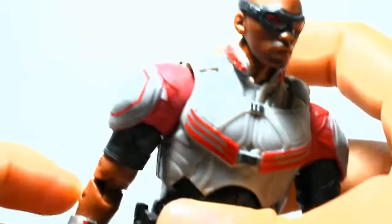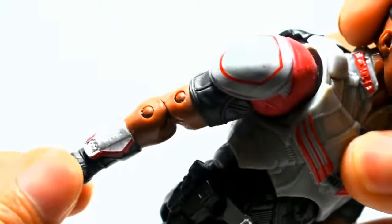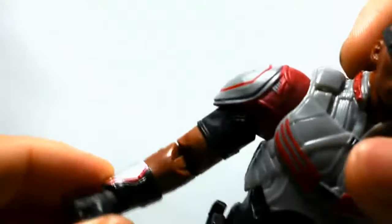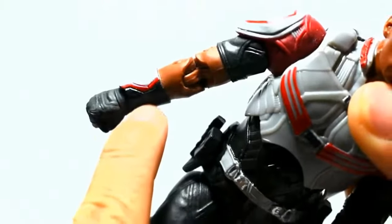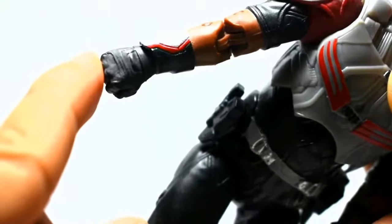And he has this protector on his right shoulder and on the left. And I think, yeah, they painted it well, sculpted it well, and it really looks good. And on this part of his hand, yeah, it looks okay. And I love how they painted that detail, that red color, right? Because yeah, it takes a good painter for you to paint that kind of detail, right? The thin red color, you must be a good painter so you can do that. And the glove looks good.